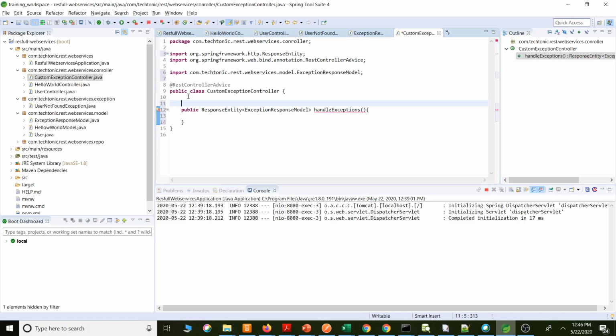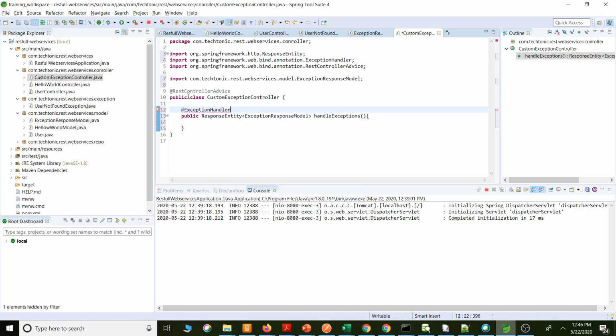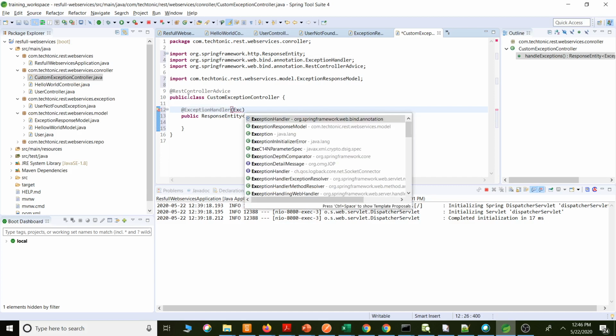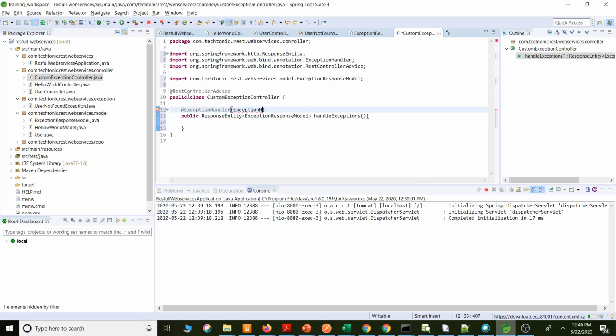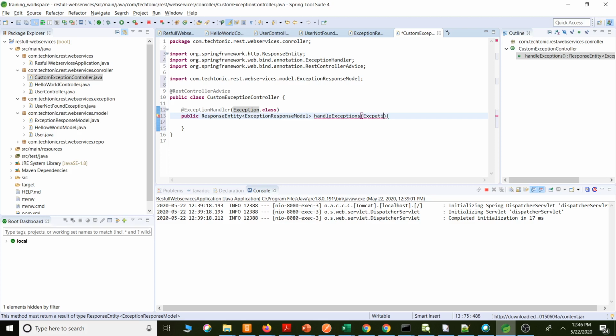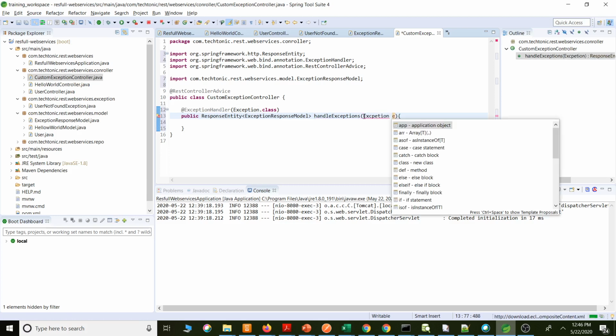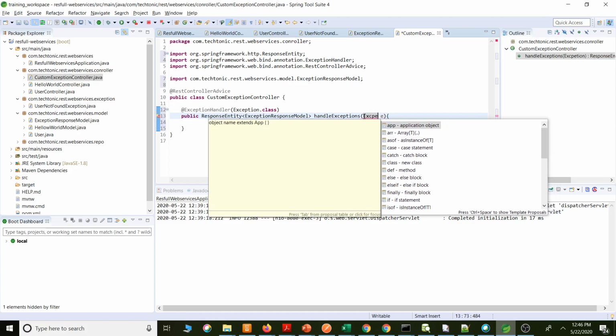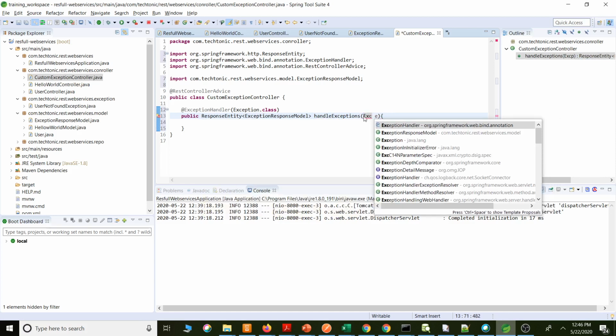I am going to annotate this with @ExceptionHandler, and the type of exception I mention is Exception.class. Whenever an exception comes, this method will be invoked. Exception e.